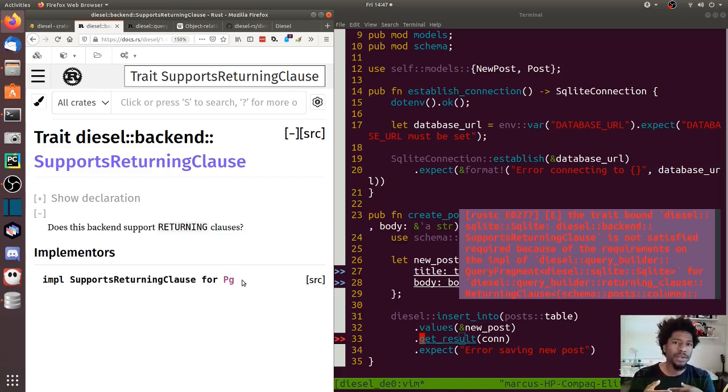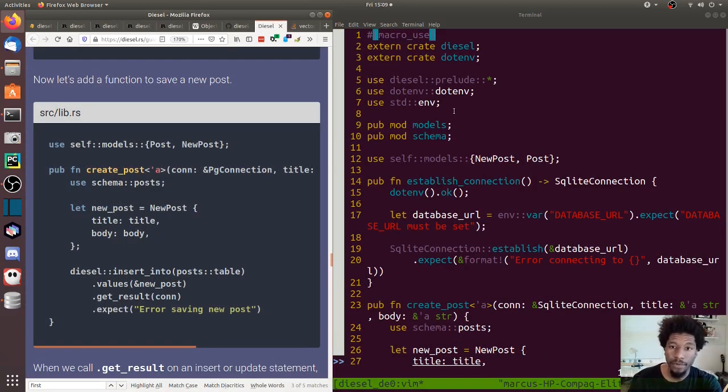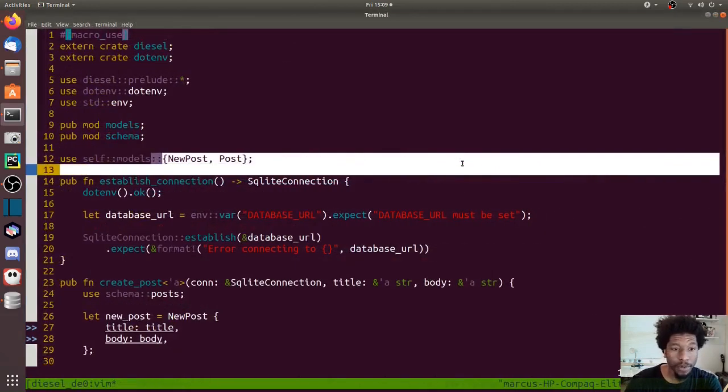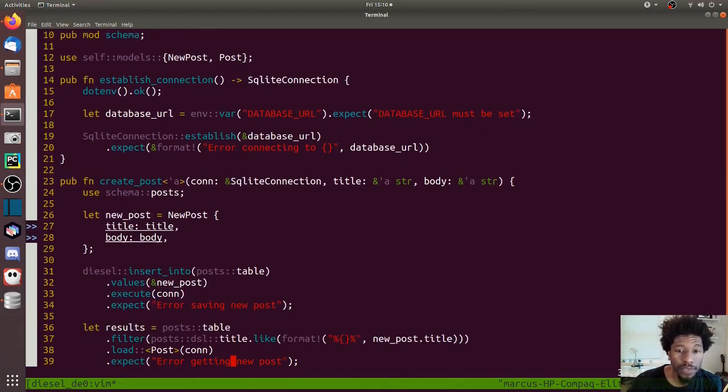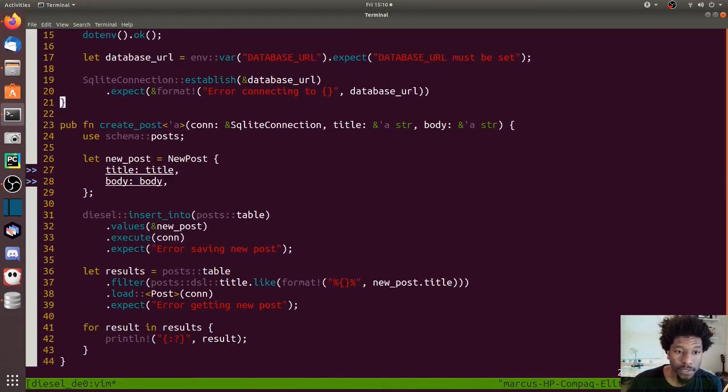And I did try one thing earlier, but I want to try one more thing, and then once I'm done with that, I will go over what my workaround was. Alright, so I took some time to try to figure out how to rewrite it. Let me make my code bigger so we can see it and go through it real quick. So for the create post, one of the major issues that I was having is that get results seemingly does not work for Sqlite, and as such, getting access to the last item you inserted into the database seems kind of tricky, and I haven't figured that out yet.